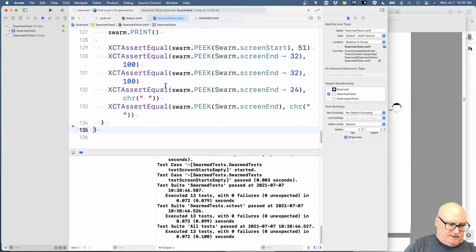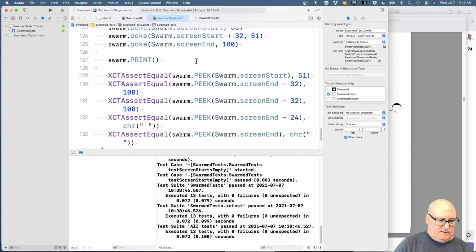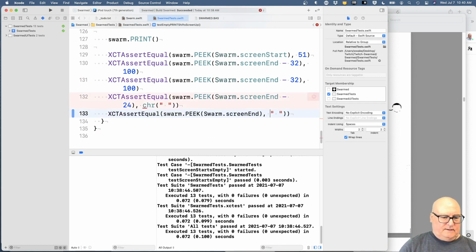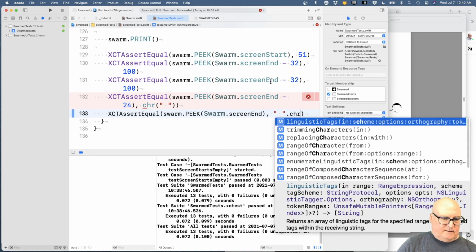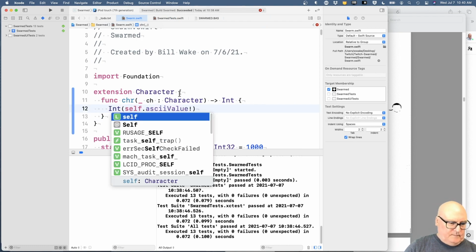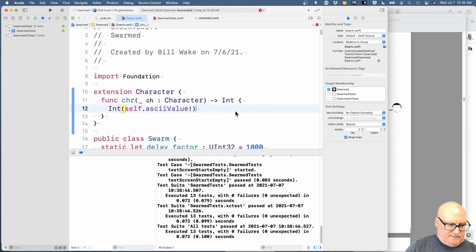Somebody's referencing it. Come on. Care. This is this dot character. Self.ASCII value. And I'm going to change it to toInt.